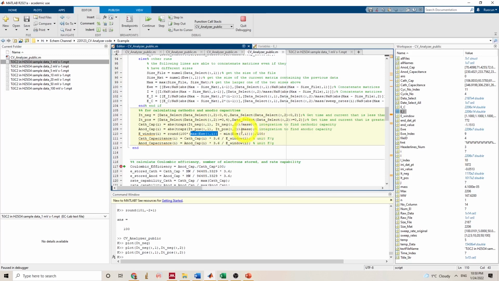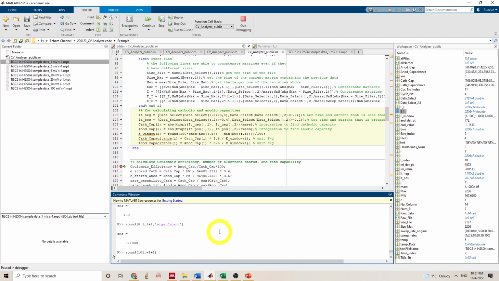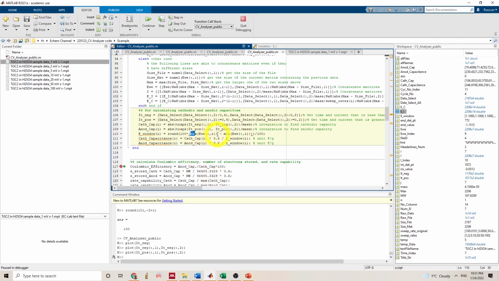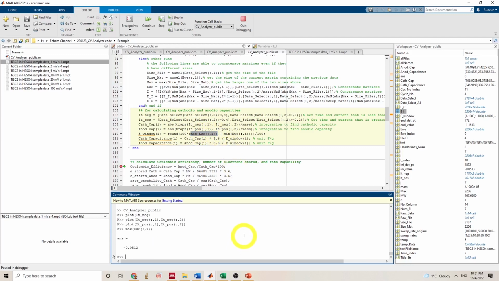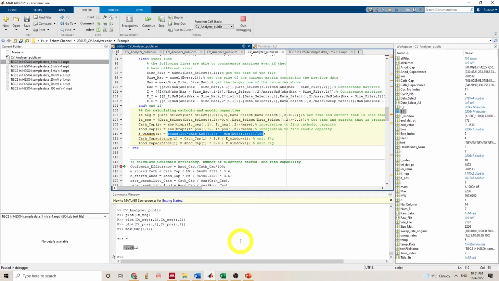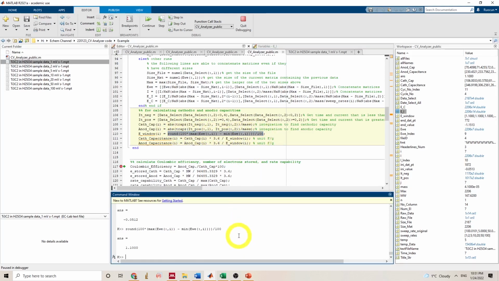A bunch of other things I added here is to round it to an appropriate significant number, because I know if I just do this minus, the potentiostat is not perfect. So if you do like the max potential, I know my max potential was set to negative 0.05, but it was wrong to negative 0.0512. So using this function, it helps me get to the appropriate significant numbers, not fooled by the potentiostat artifacts.